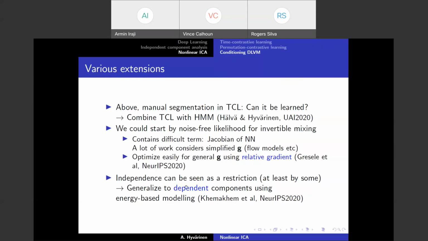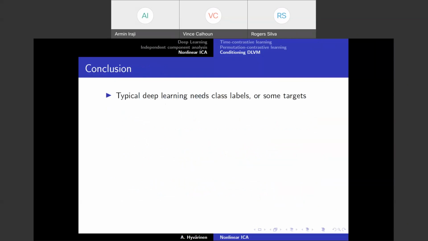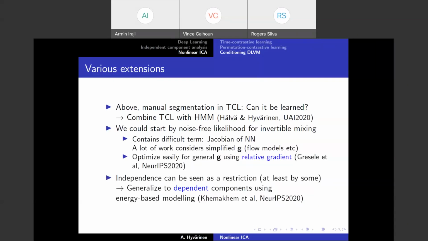Now, a final point on this independence: some people complain, why do you assume things to be independent? But on the other hand, especially in the disentanglement literature in deep learning, people want the components to be independent. It is seen as a useful way of defining the ground truth. But of course, it's fundamentally an empirical question of whether models based on the independence assumption or relaxations of that actually give you better components.